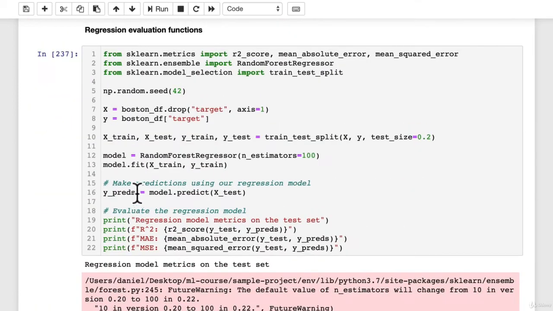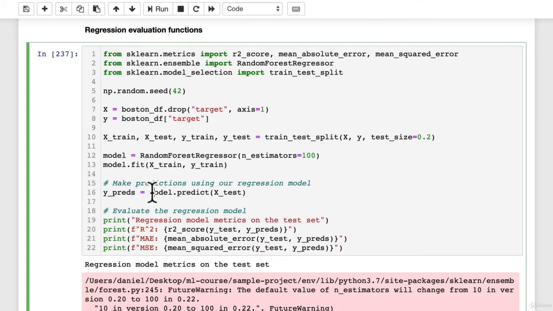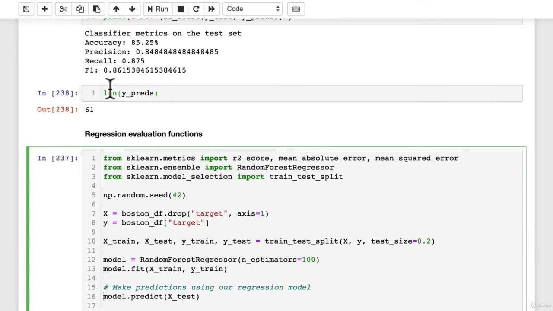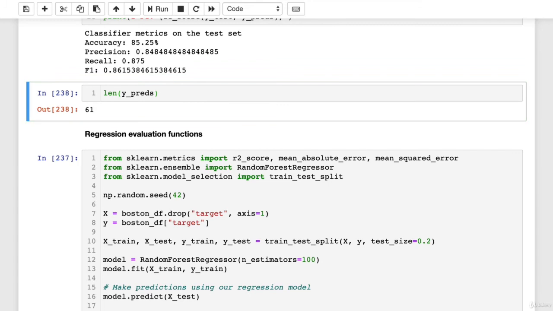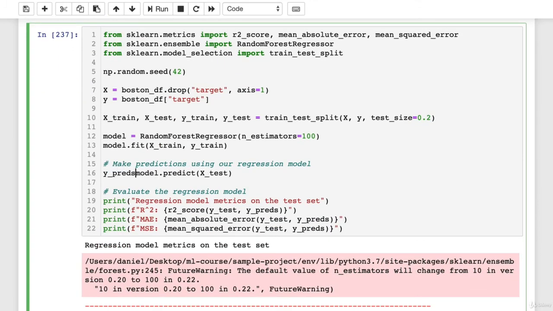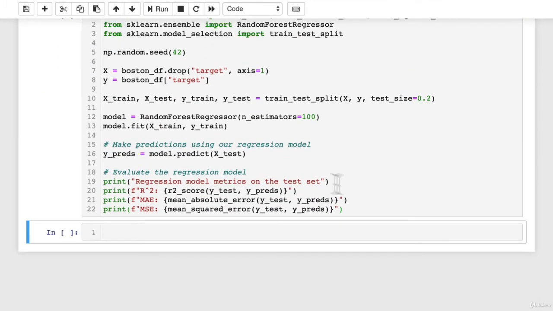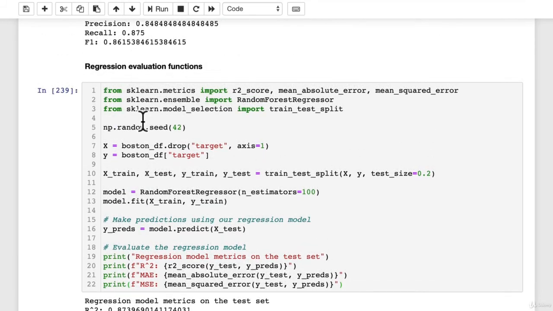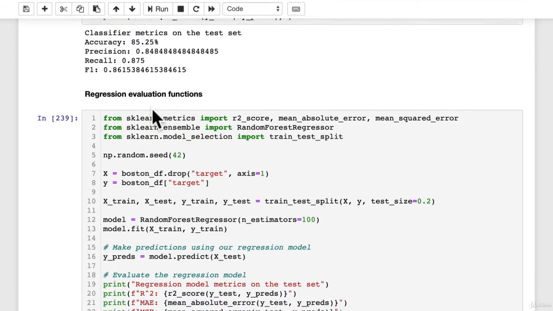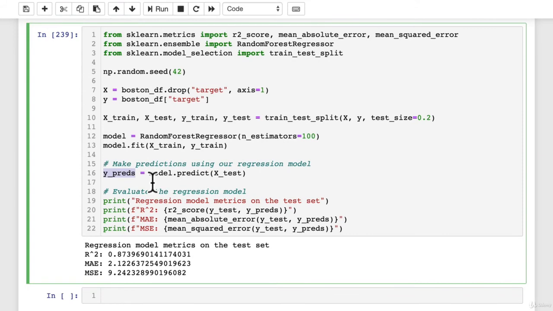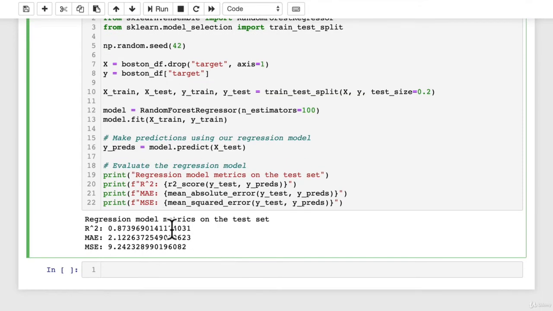So because we didn't set y preds here, previously, it was using y preds from above. That's where I got caught out from using the same variable names throughout the notebook, right? Ideally, we'd have different variable names for our classification and regression problems, but just for illustration purposes, this is usually called y preds or something of the like. And there we go, regression model metrics on the test set.